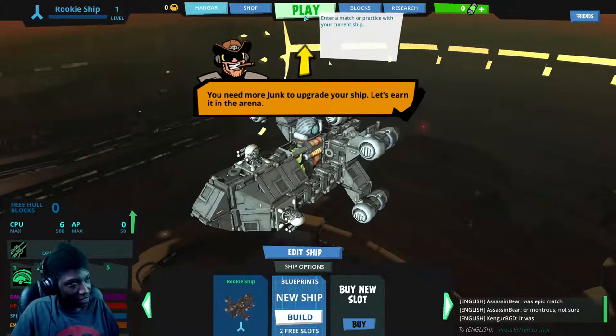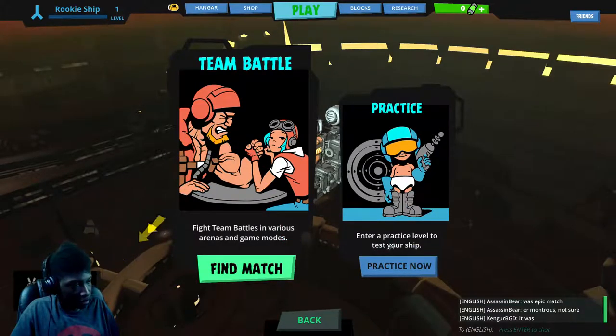Get a bit more junk to further build on your ship. There's one place you can earn that junk, and that's the arena. So go on up and press that play button and get in there and earn you some junk. So basically, you guys are just straight up throwing me in. Practice, test your ship. Oh, they want me to go to the tutorial. Okay, good. Yes, about to say that.